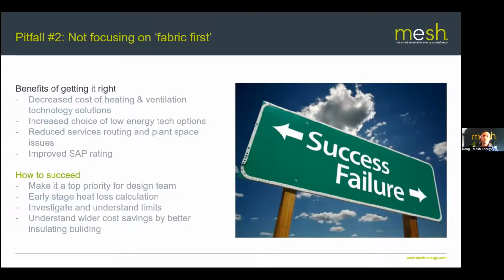So the benefits, of course, are reducing your running costs. And the other thing to consider here as well is that the size and complexity of the heating system or ventilation system that you're putting in is smaller and potentially simpler. Ducting can be smaller, pipe work can be smaller. If you're not moving so much heat and energy around the building, then you get higher ceiling heights, you get smaller voids. You haven't got to spend money in other areas if you spend money on the fabric, because all of these things are interrelated.